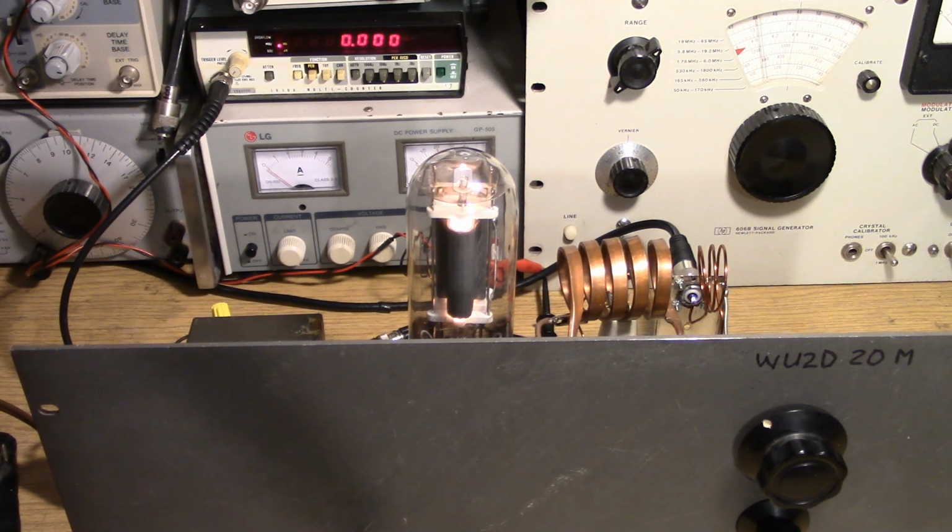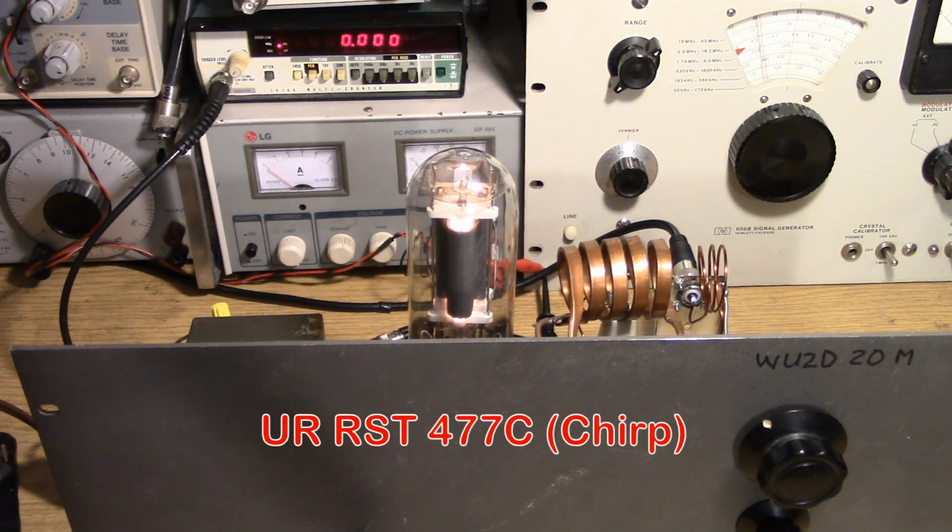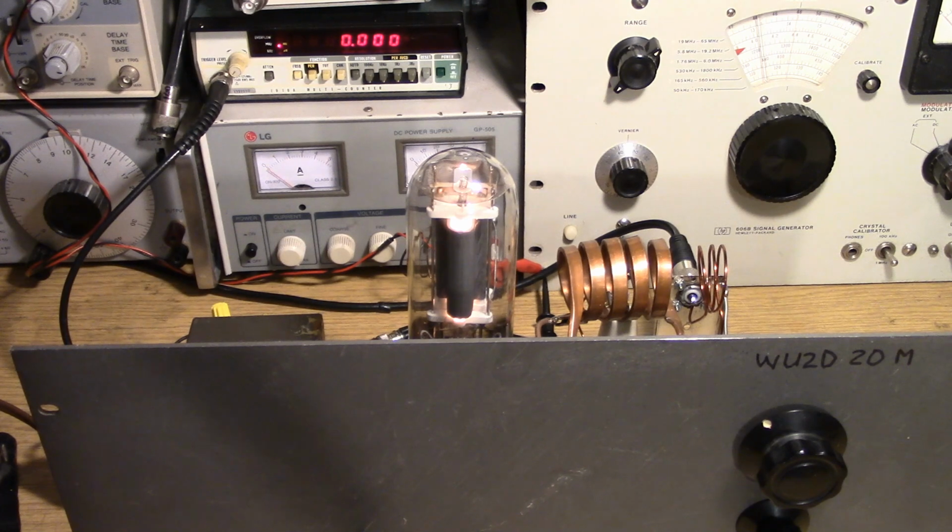On this particular contest situation, however, people are using receivers and they're tuning around and deliberately looking for the dirtier signal, for the signal that might be drifting around a little bit or have some chirp. So that's the situation with this contest. People are actually looking for these signals instead of rejecting them. Typical RSTs might be 477, 497, 496. Those are the types of signal reports you might get in this contest. And those are completely legitimate RST numbers.